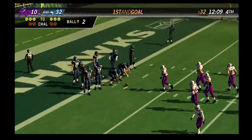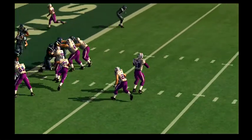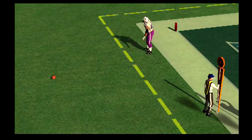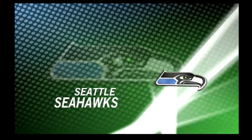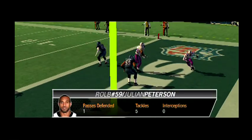What's the play? Looking for the goal line. Great fake. Lobs one into the end zone. Incomplete as the defender knocks it away. And this is an incredible play by the defender. You know, he didn't look like he would be there in time, but he jumped over the top of everyone, and he got his hand on it to knock it away.